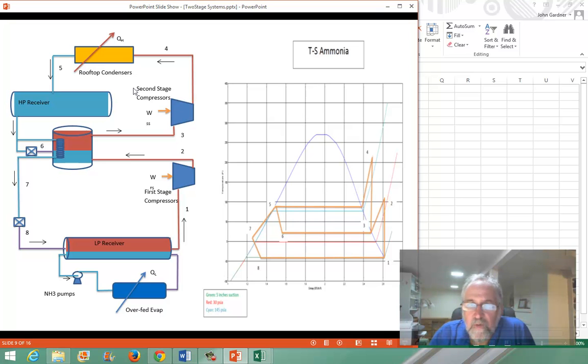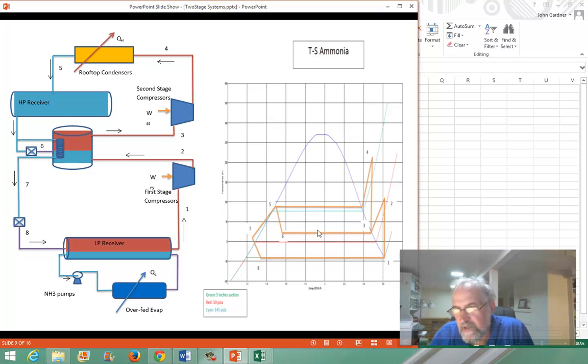And so now we're here at what's coming off the condensers of saturated liquid. It gets subcooled through the intercooler, so now it's again staying on that line of constant pressure, but down here at state 7. It now moves through this expansion valve into the low pressure receiver to state 8, and then through the recirculation process and evaporators, it slowly evaporates, comes back to 1, and we complete the cycle.